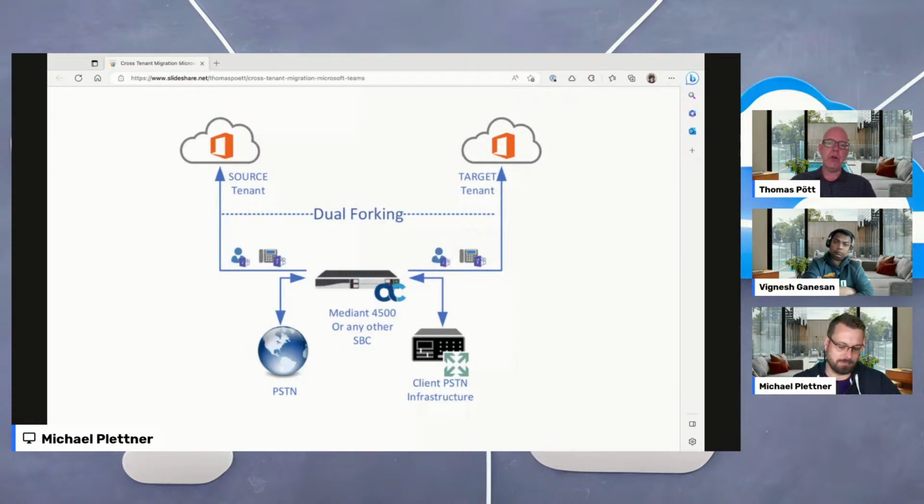So you leave the configuration as it is for the source. You add a new IP address, you add a new virtual SIP network port, and connect that one with maybe the same certificate and additional SAN names, so the subject alternative names, to the target tenant. That works. That's always completely fine. And still you have a little bit more load on your session border controller.